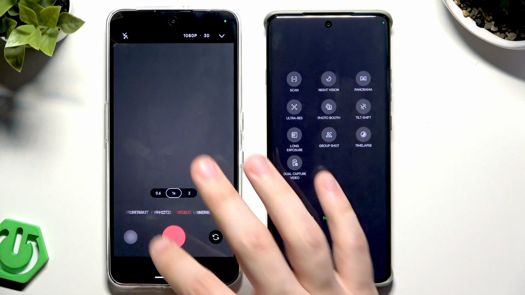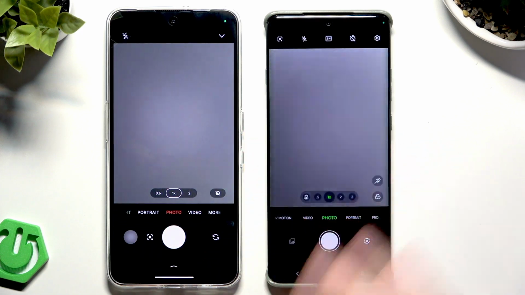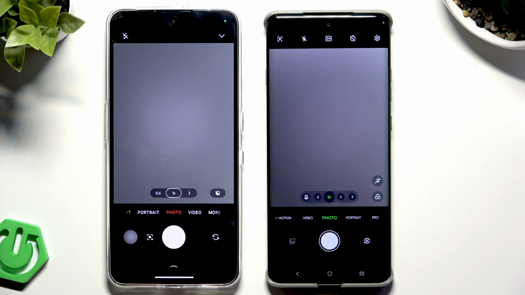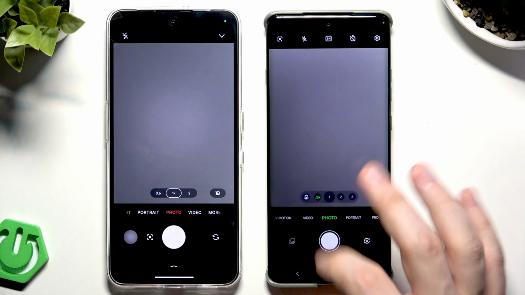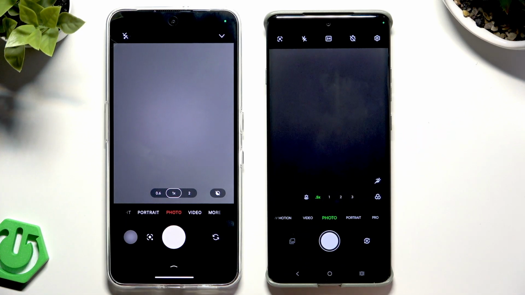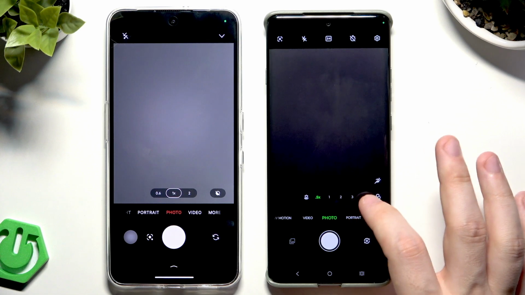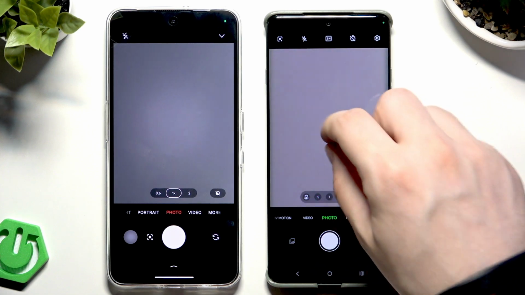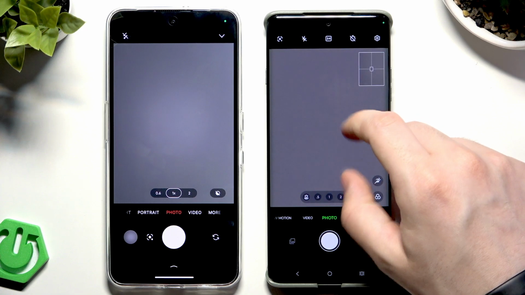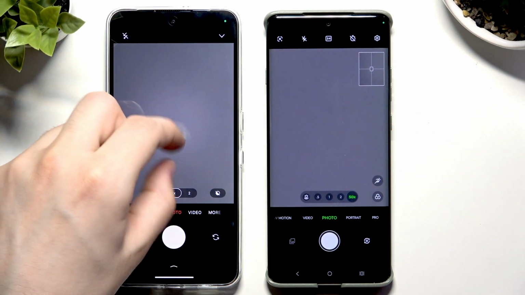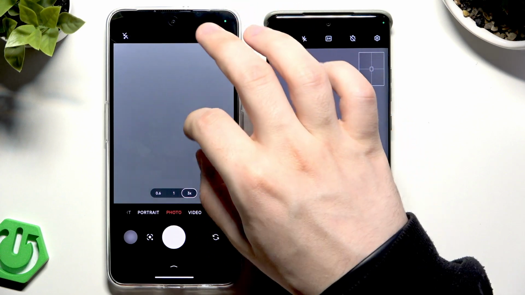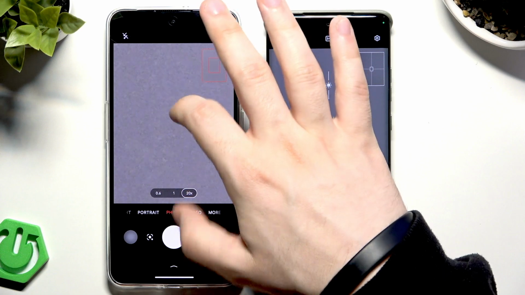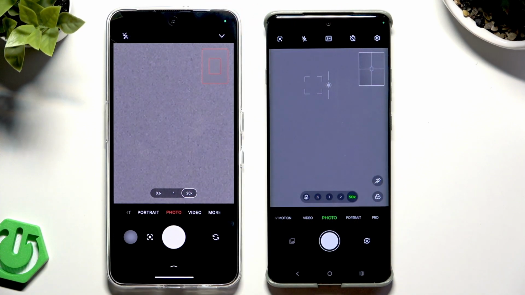Okay, so now under the photo we have normal zooms. The minimum is 0.5 on the Motorola and 0.6 on the CMF, and the maximum zoom in case of Motorola is 50, and the maximum on the CMF is 20, as you can see.